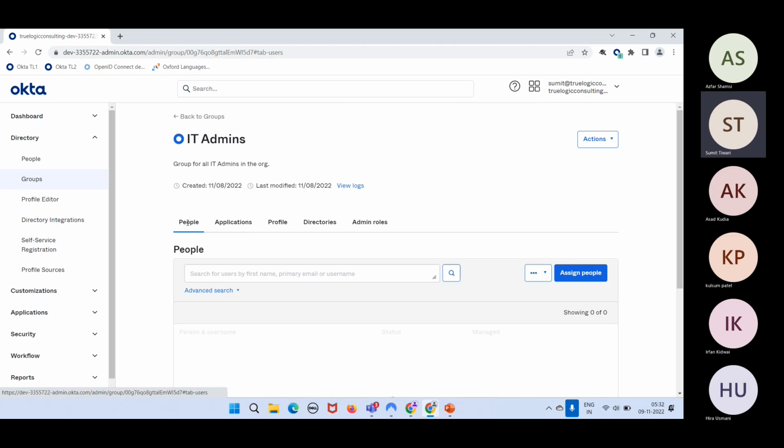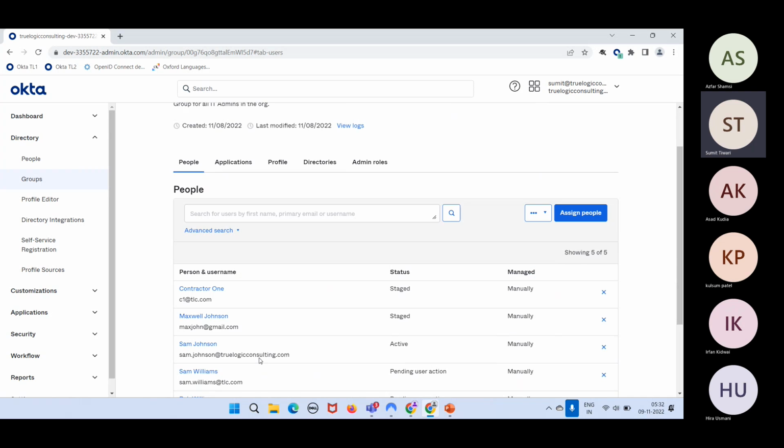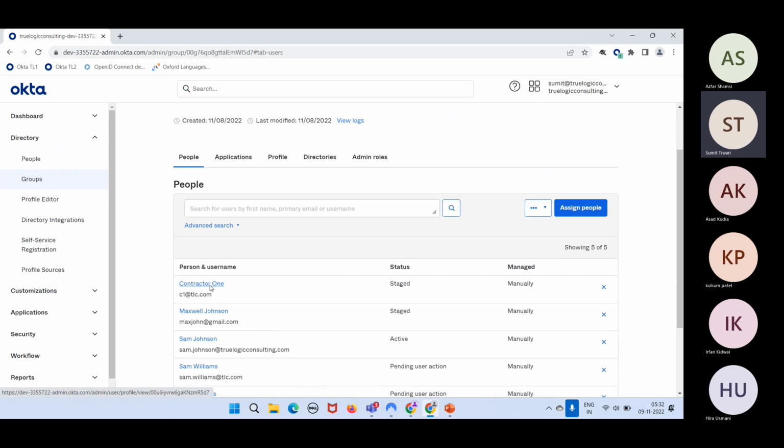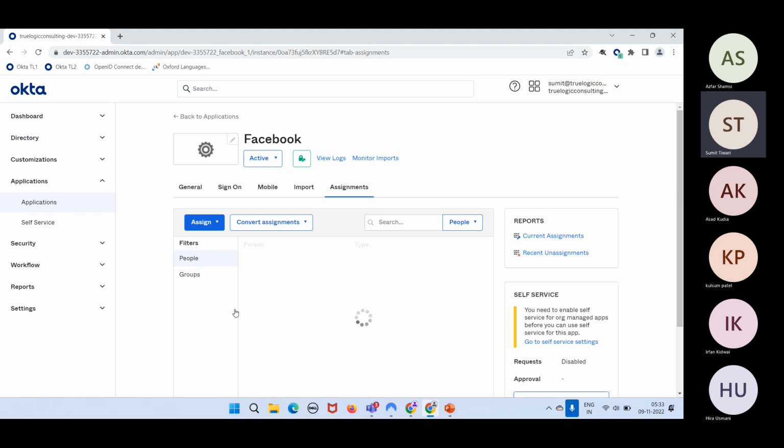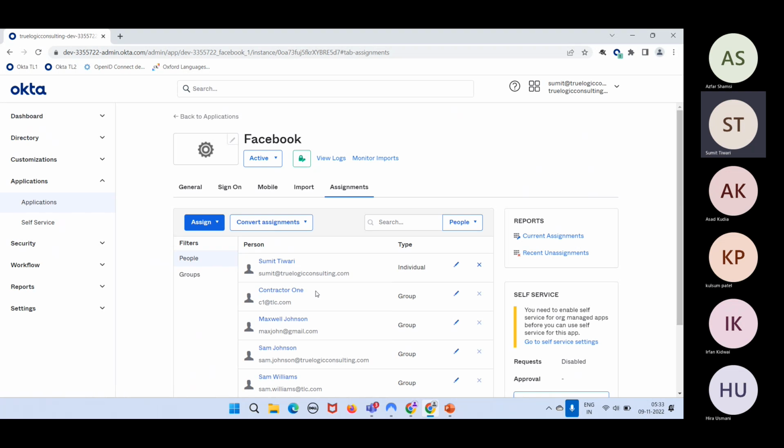If you want to cross verify, there are 2 ways we can do that. One, we can go to this user account and see in the applications tab that this user has this application. The second way is to go to this application itself, go to the assignments tab and I should be able to see that user.